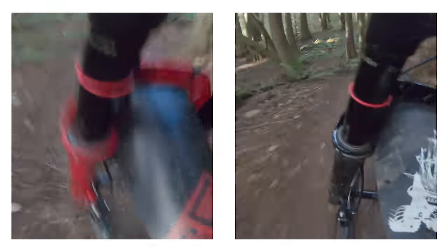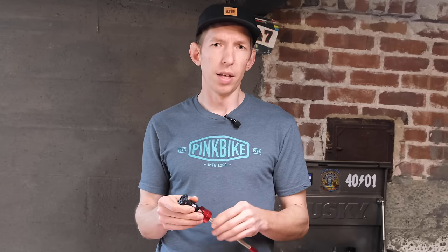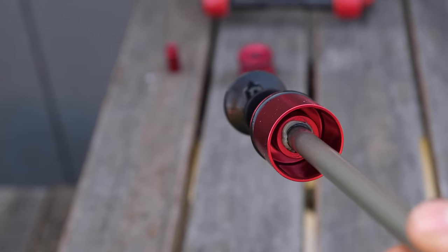It's a good feeling — I'd say it's more subtle. It's not going to completely change your world, but it does make the fork feel better. It's worth noting that the new air spring reduces the positive air pressure a little bit in your fork. So if you run the same pressure as before, you may end up with a little bit less sag. Start with the same pressure and if you need to, go a little bit less air pressure. Overall, the fork should feel the same deeper in the travel and the way it handles bigger impacts, as they've tweaked the air volume between positive and negative chambers to keep things very similar — except for that initial part of the stroke, which is what they've improved.